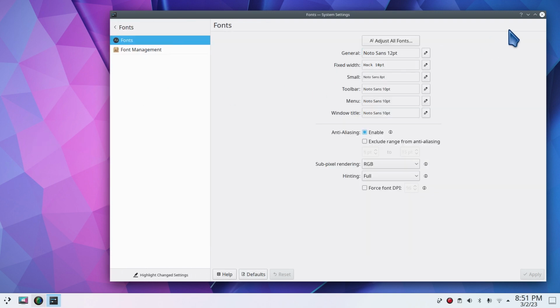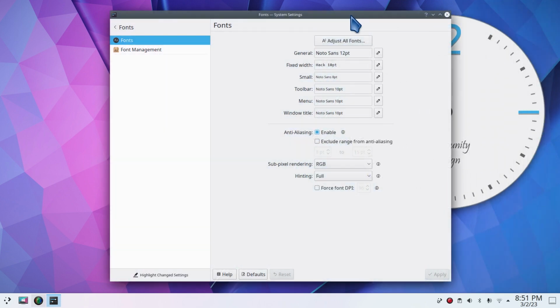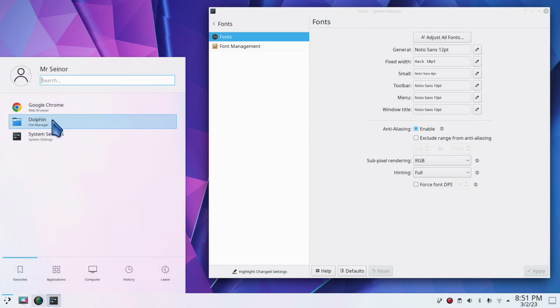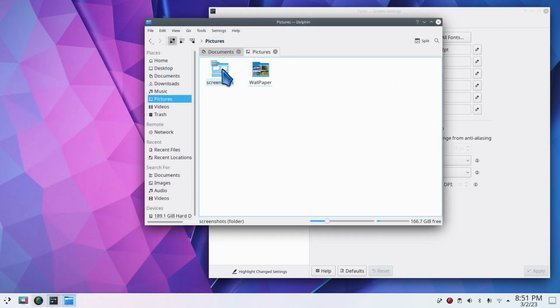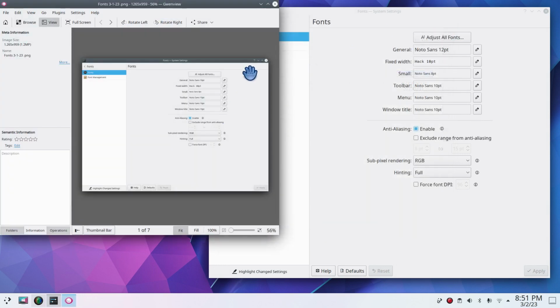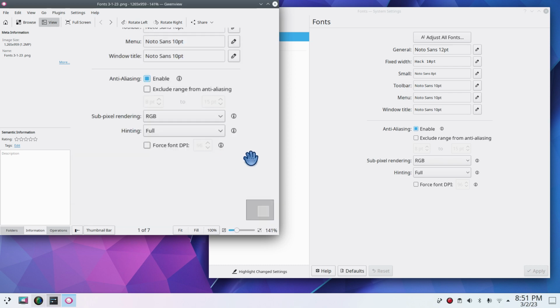Fonts. I'm going to stop here for a second. I'm going to resize this box because I want to squeeze the other one in here for a screenshot, to let you compare apples to apples. So that's my font screenshot. Again, it may look small, so what I'm going to do is resize it my way. As soon as I press down on the control key, it lights up with a magnifying glass, and I'm going to scroll up.